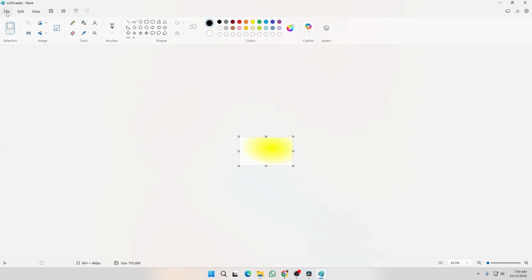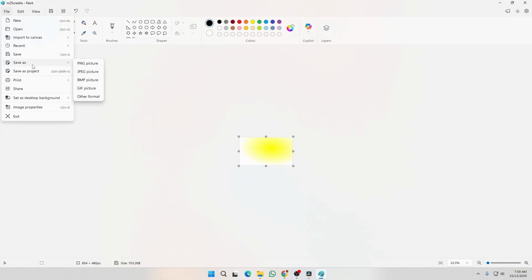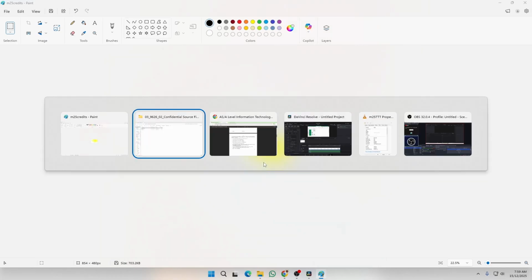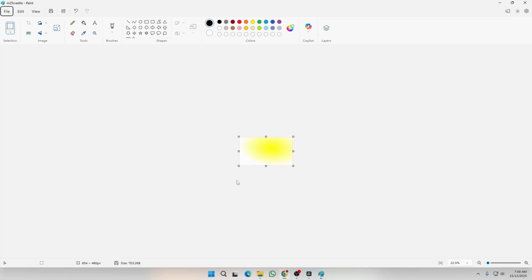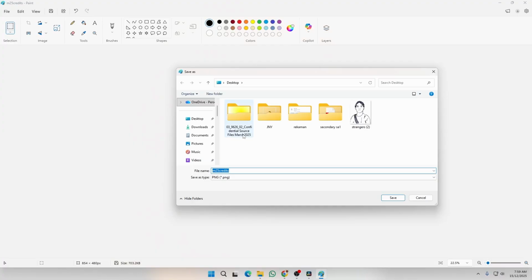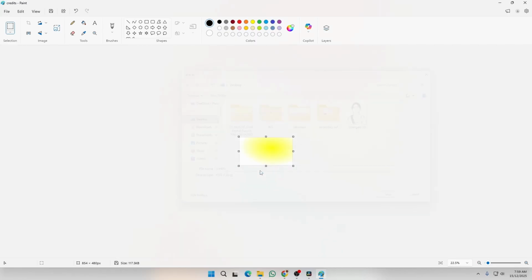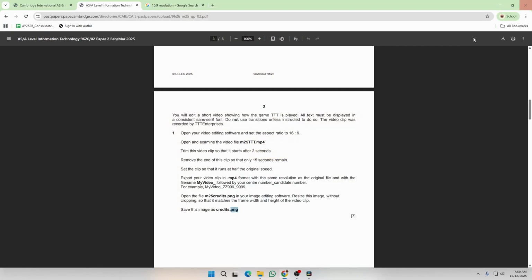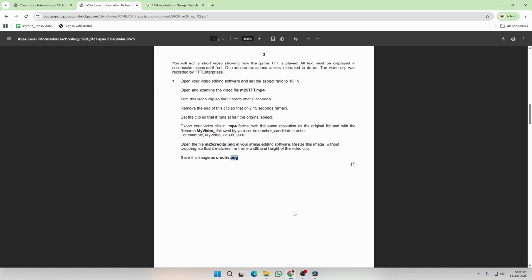Then you just simply save the image as a PNG file. So file, save as, it's PNG. Then I'm gonna put it on the desktop and rename it into the correct file naming, so credits. And we're finished for task 1.